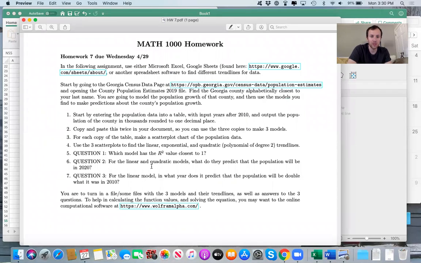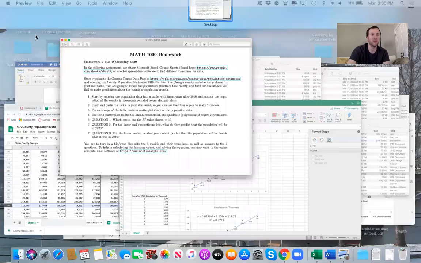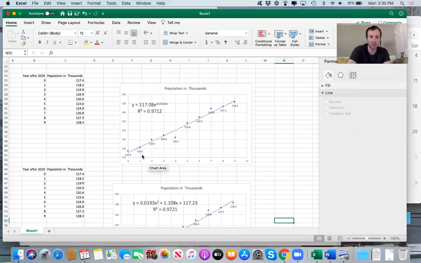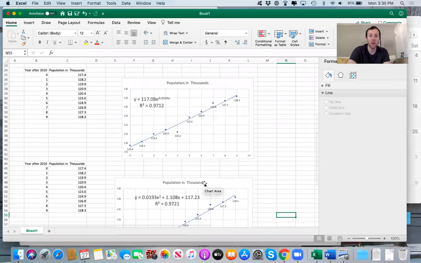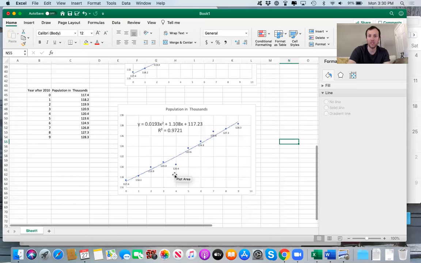Next up is, for the linear and quadratic models, what do they predict the population will be in 2020? Here, the data points that we have, the number corresponds to the year. So we want to know what happens when you input 10, which we don't have a data point for, but we do have a model, so we can make that prediction.